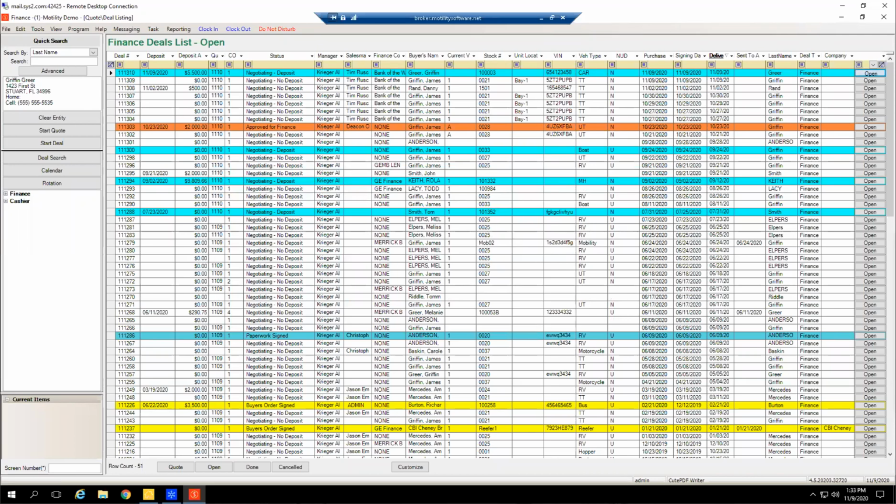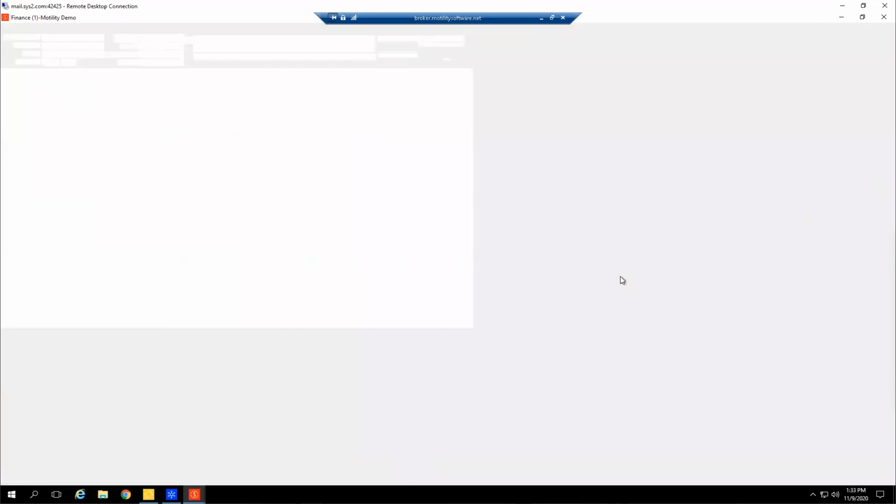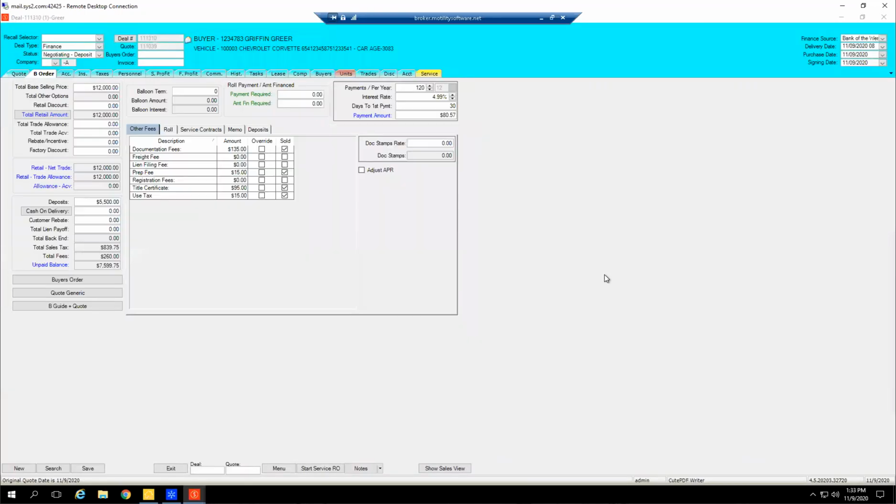Okay, so let's jump back into that deal. And there's just warning me that this unit is on hold for another deal. Someone probably didn't void their previous deal, but the unit is available. We went ahead and touched it. Customer is really interested in it. They put a deposit down. Now let's actually work the numbers and talk about what else we can do within the deal. We probably won't touch every single field here, but I will discuss how they are utilized and where you might. And of course, we can expand upon this with some more deep dive deal desking training one-on-one.